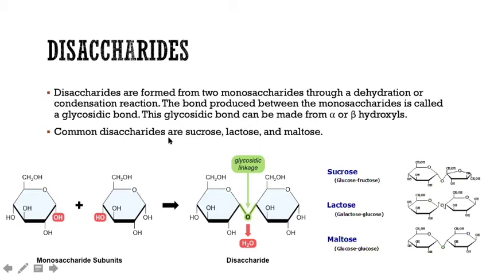So some common disaccharides are sucrose, which is made from glucose and fructose, and lactose, which is found in milk products. Sucrose is your basic table sugar. Lactose is found in milk. You know that people are lactose intolerant; they are unable to metabolize this. And this is from galactose and glucose. And maltose, which is found in malt vinegar, is two glucose molecules bound together.